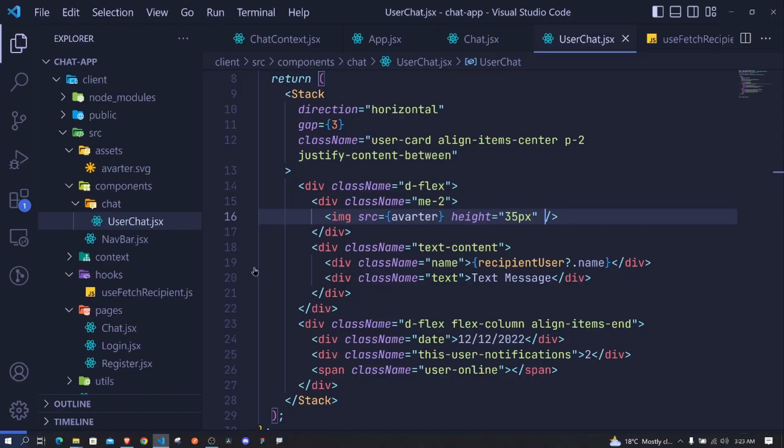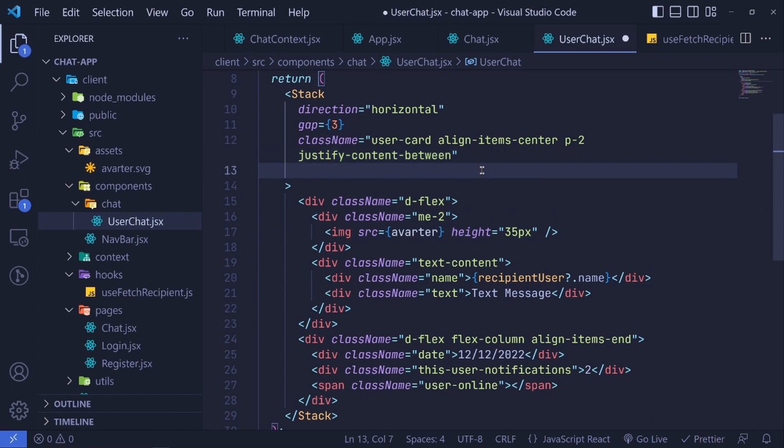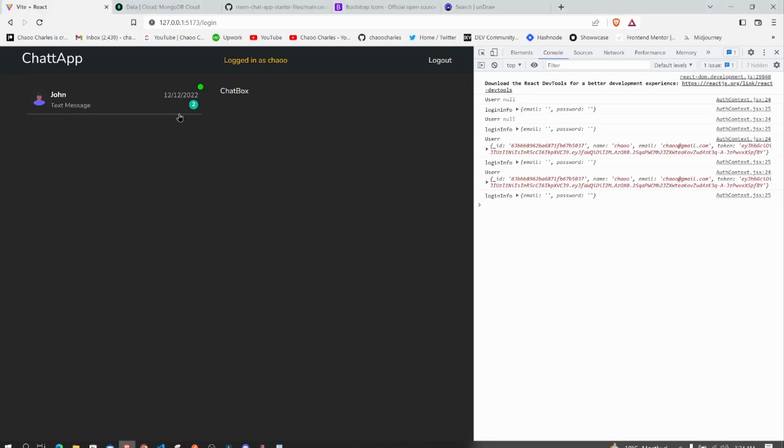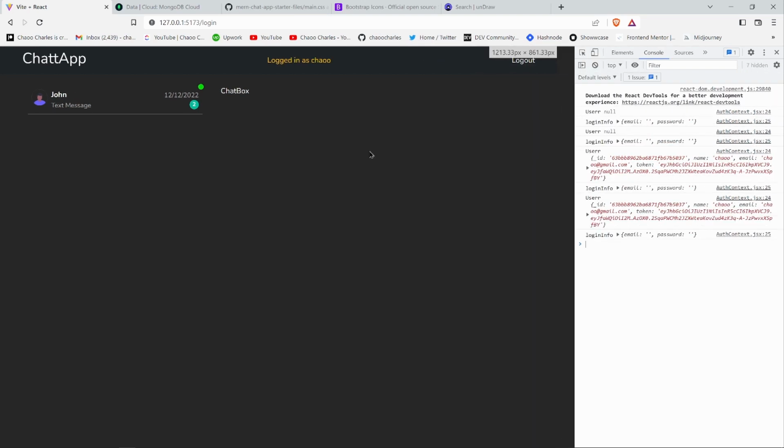Now also another thing that we will be doing is that we want these to be clickable. So right here you can add the role of this stack component to be a button. Okay, now when I save and come back, when I hover, you can see it's changing the cursor. And what we will be doing when we click on this chart, we'll be setting it to state as current chart, and then we'll be able to get the ID of the chart and load the messages for it right here. Okay, but for now, this is it. This is how we can get our chart.